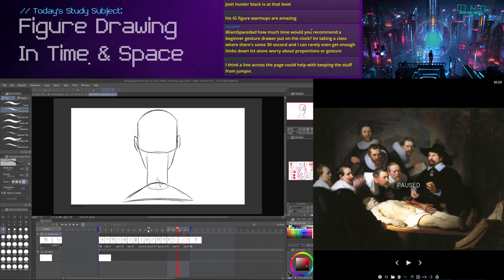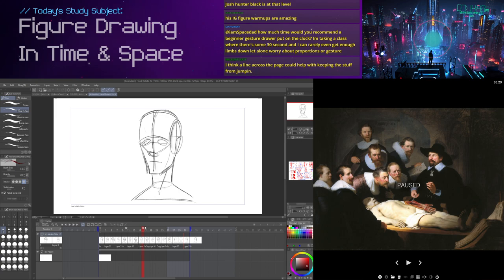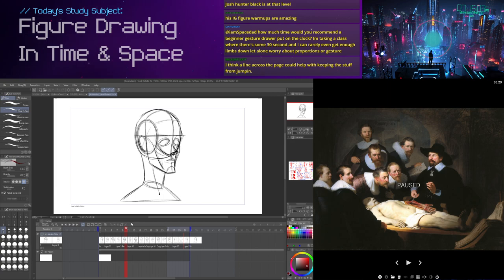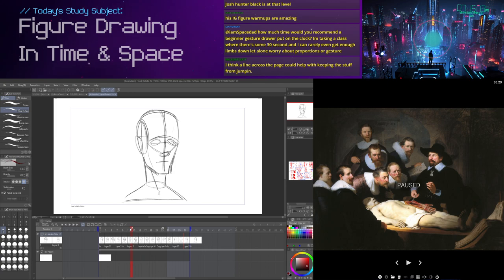And you can also see how I track the nose, for example, on the front of the face, because I have the center line, and I use that Ethan Becker wedge that we've used before on the face. And you can see the side plane, the ellipse right here for the side plane of the head. It flattens and it grows, flattens as it turns in 3D space. And this is based on, I didn't do any measurements for this. This is freehand approximations of how the face works, and I know how the corner of the jaw curves around the front of the face, for example. So as you can see, the underside of the jaw now when it turns around like that.